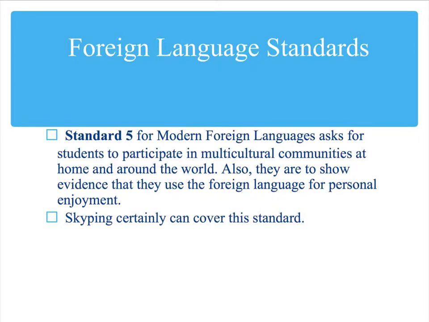Foreign language standards. Standard 5 for modern foreign languages asks for students to participate in multicultural communities at home and around the world. Also, you are to show evidence that they use the foreign language for personal enjoyment. Skyping can certainly cover this standard. So if you have to justify Skyping in your classroom, whereas Skyping is blocked out from your school, this is one way to go about proving that you need Skyping in your room.